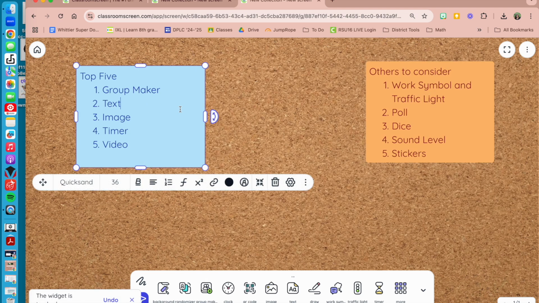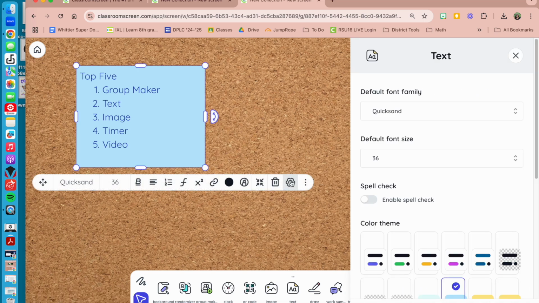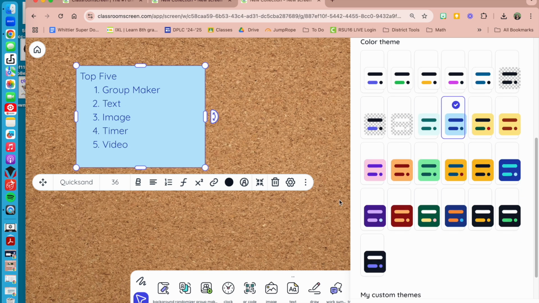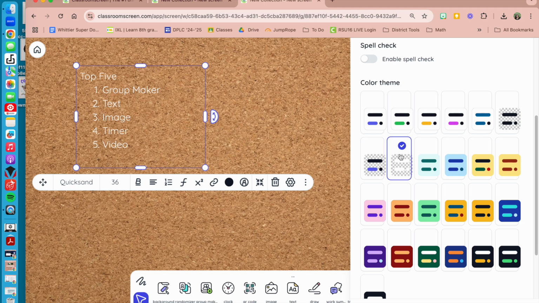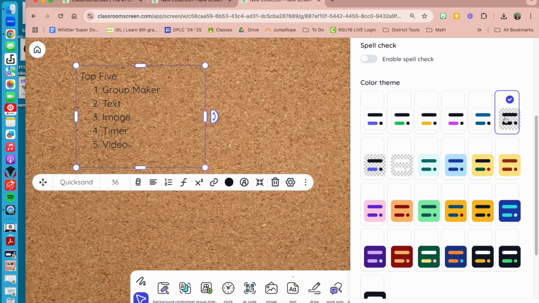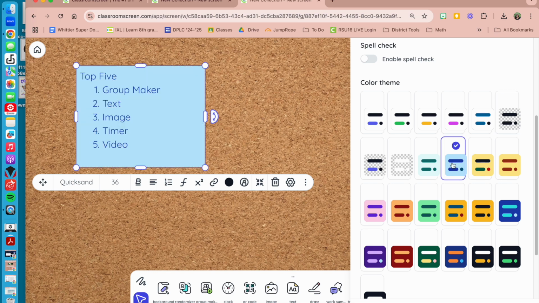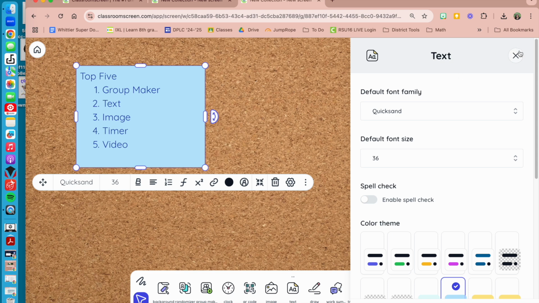The text boxes are here, and I'll show you some of the settings that you can change with all of these. The Group Maker has this too. All of these have visuals. You can change font size and font type. There's also a lot of color choices. If you need to keep things simple and not have a lot of color, there's always white text with a clear background or black text with a clear background. Sometimes that can be a helpful visual for kids who get overstimulated with too many things.